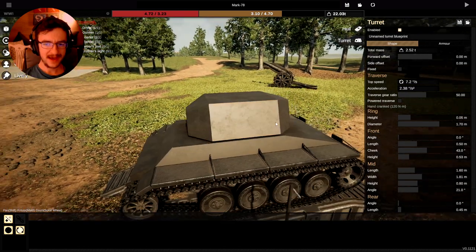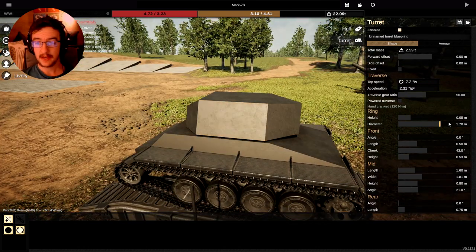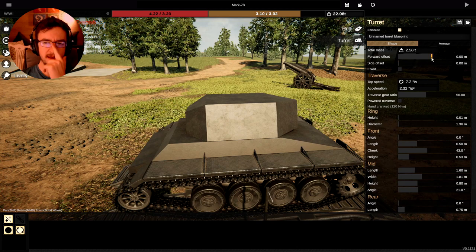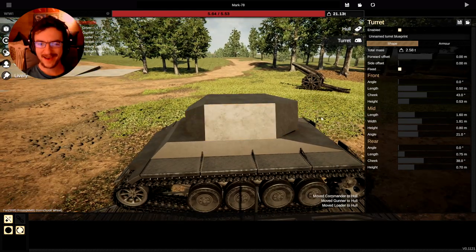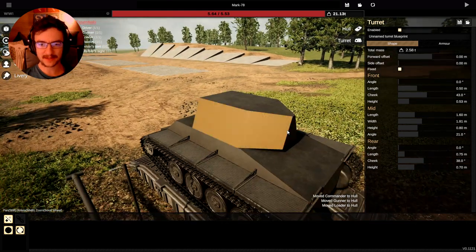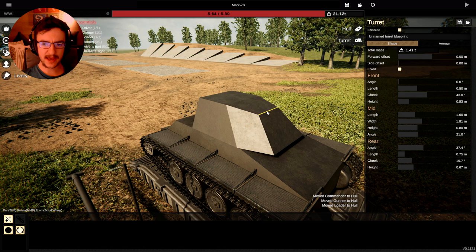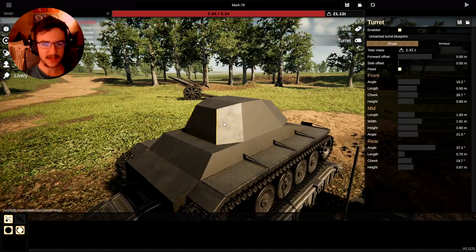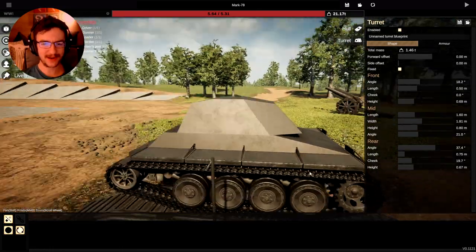There we go. And in fact, the turret is going to be attached to the main thing. So, if we can make this way smaller, there we go, make this way smaller. That's awesome. It is probably going to be fixed, actually. So we'll do that. There we go. And that is pretty sick. That works. We're going to extend this out sideways. We're going to angle this in forwards like that. We're also going to angle this backwards and make it wide just like this. There we go. That actually looks really cool.